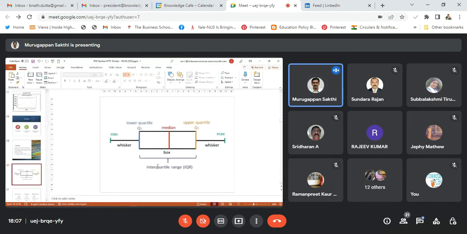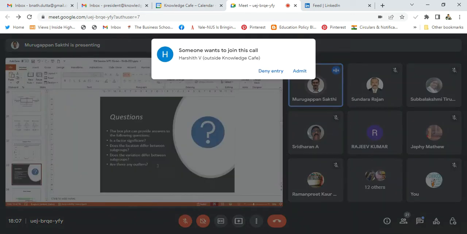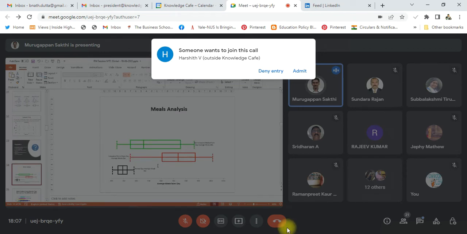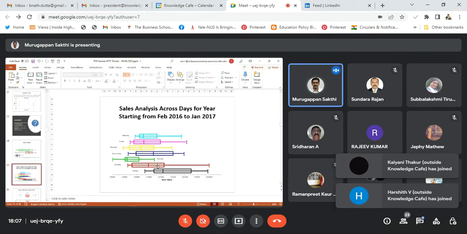In the box plot, there is a 5 number summary: minimum, Q1, Q2, Q3, maximum. Thus, left whisker, right whisker, box, left side box, right side box, and the interquartile range. Interquartile range is nothing but Q3 minus Q1, right? And we have compared it with the skewness of the data, and it gives a great insight for us. A few examples also we have seen: the meals analysis, the day wise analysis. With the naked eye we can make an inference, and further we can substantiate it with statistical analysis, right?